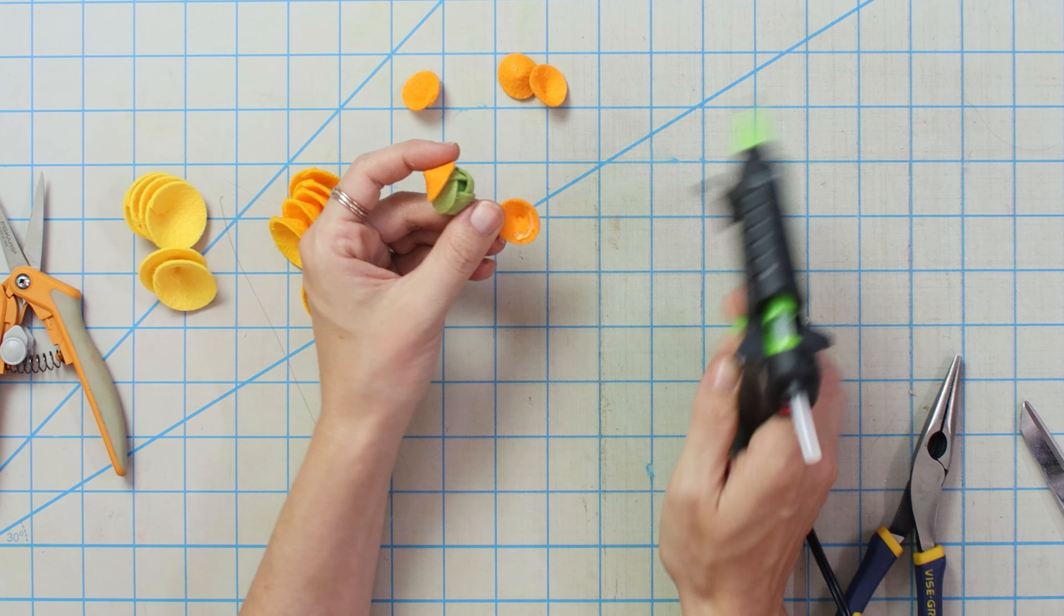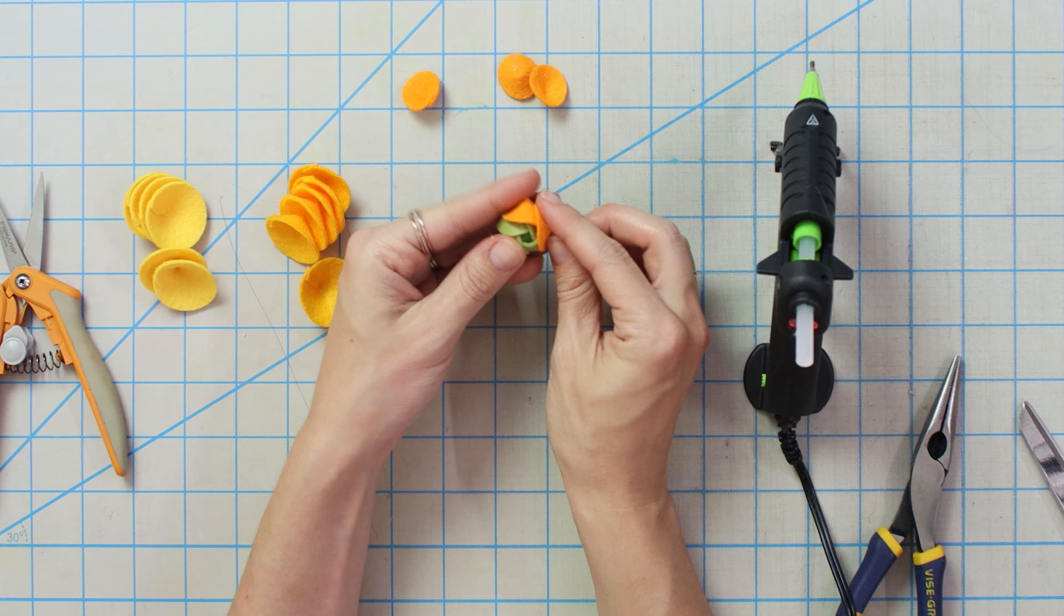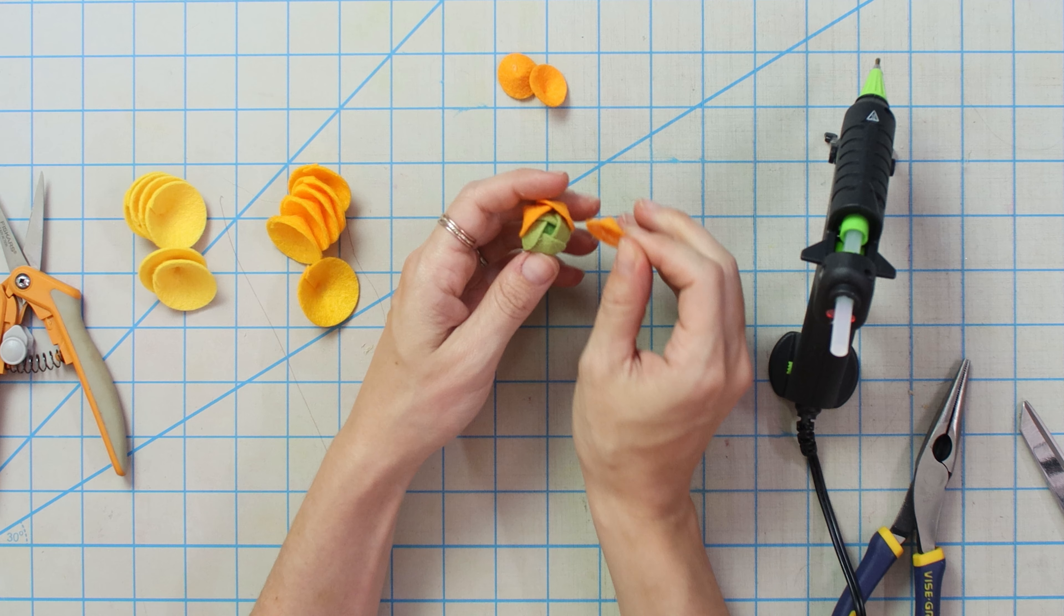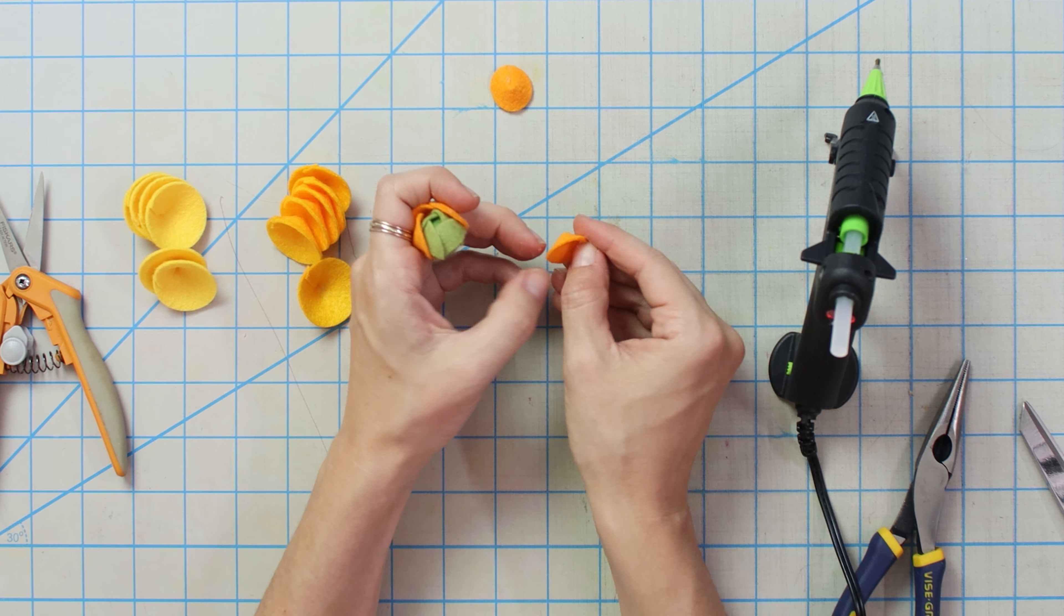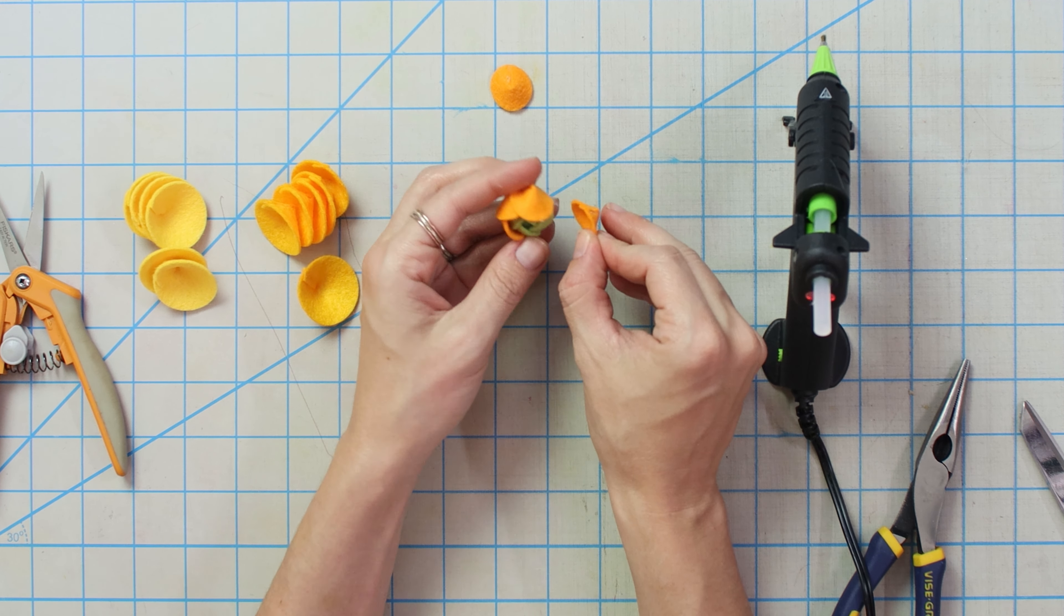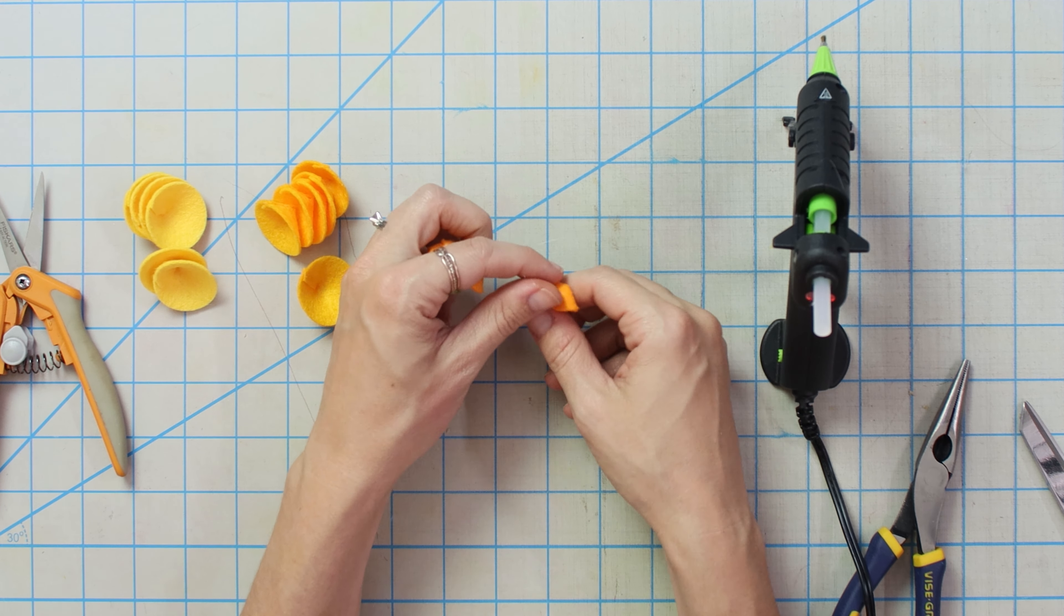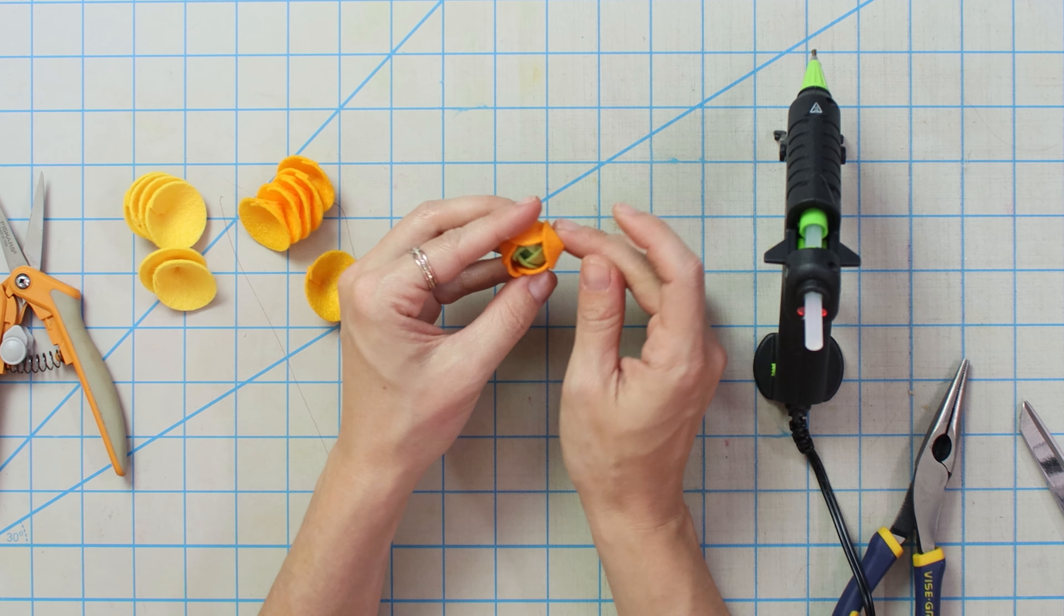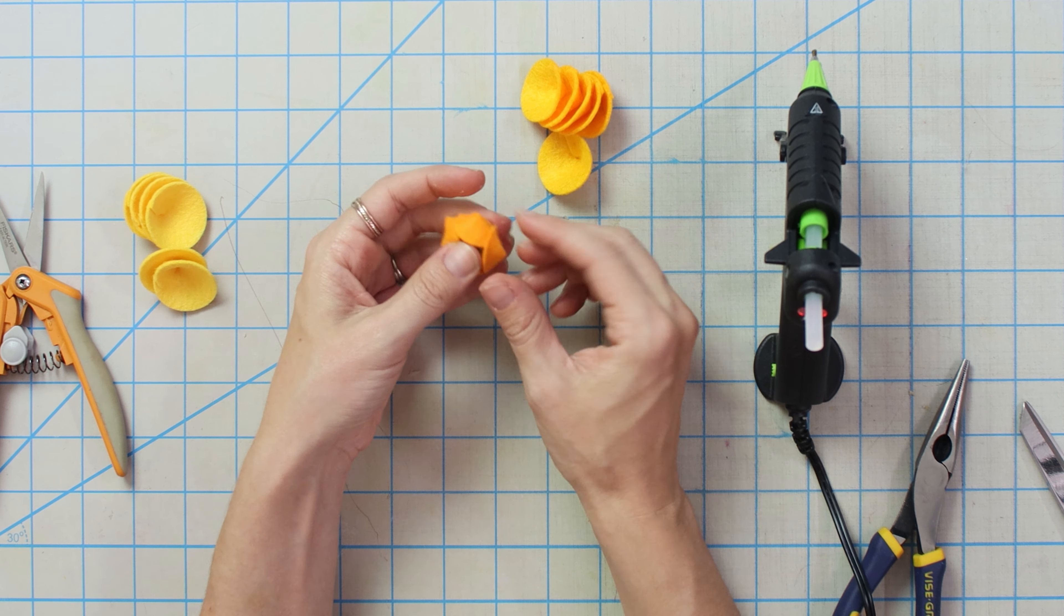Okay, we're going to take our next batch of small petals here and we're going to start moving these around. So I'm doing this kind of tight and overlapping pretty good. It's kind of scooping over a little bit. It's not like an open one. It's kind of like a small, tight little ranunculus. And we're just going to keep working ourselves around, just evenly spacing our five petals. And I'm gluing it at the bottom where the seam is. So that's kind of hiding under the bottom of the flower.